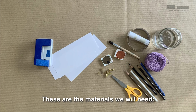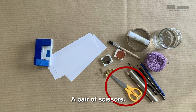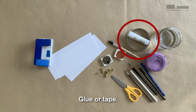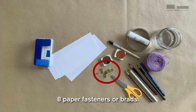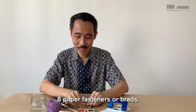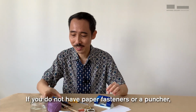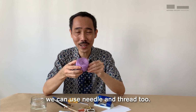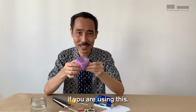These are the materials we'll need. A piece of paper, even a recycled one will do. A pair of scissors, glue or tape, a hole puncher, 8 paper fasteners or brads. If you do not have paper fasteners or a puncher, we can use needle and thread too. It'll be good to have an adult around if you are using this.